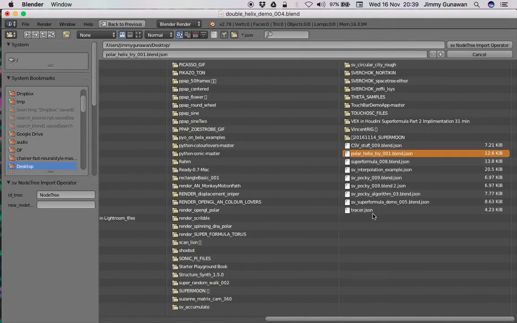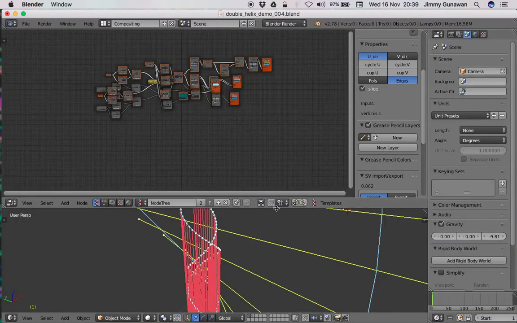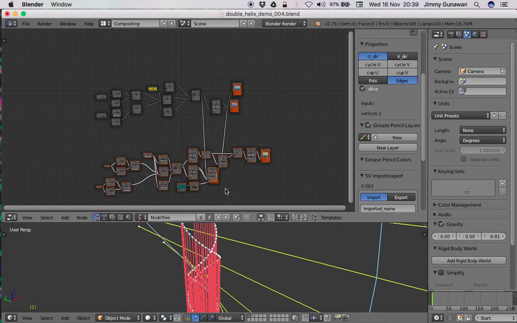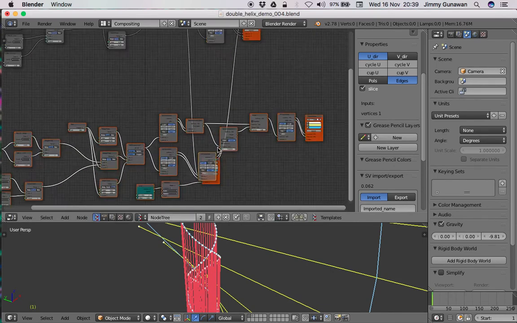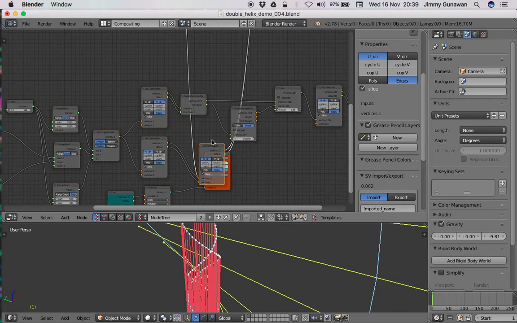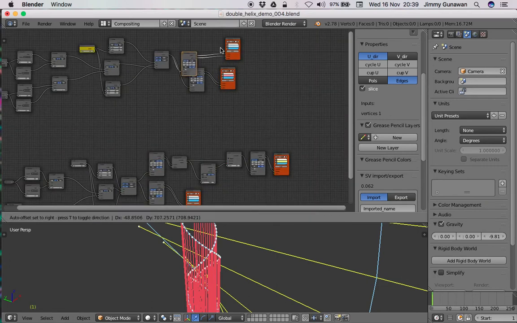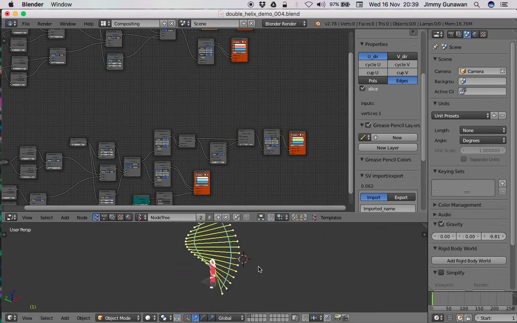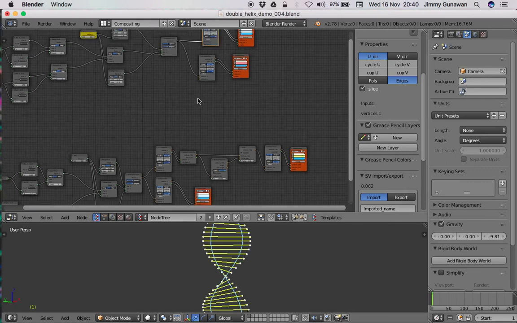This thing can be quite complex. Polar helix try. See here, I'm getting the result I wanted.